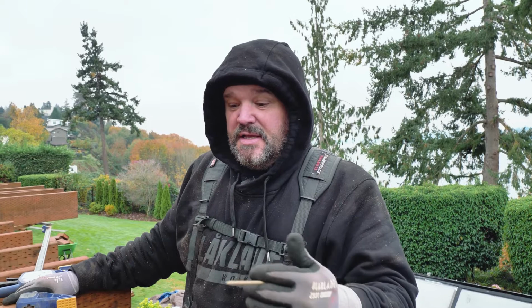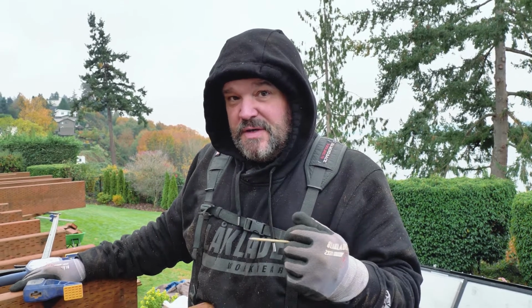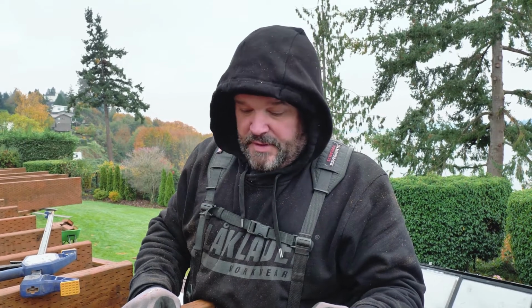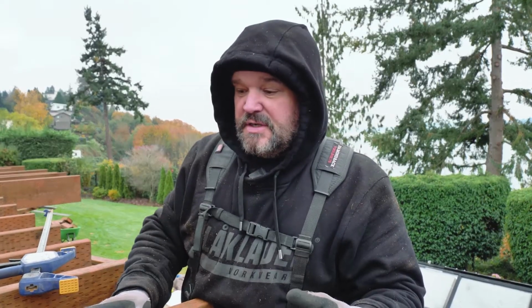I've gotten ahead of the curve and had to go back and pull all the nails out. And I've actually had nail holes showing in my joist because I had to pull the beam that far out. Now, the counteract on that is, well, could you put some bracing in to hold it all to a certain level? Yes, you can. But we're over concrete on this particular section of the deck, and it really wouldn't have worked anyway. So I'm just doing my due diligence to make sure that the posts are plumb.